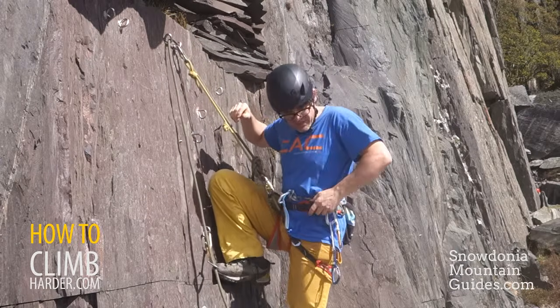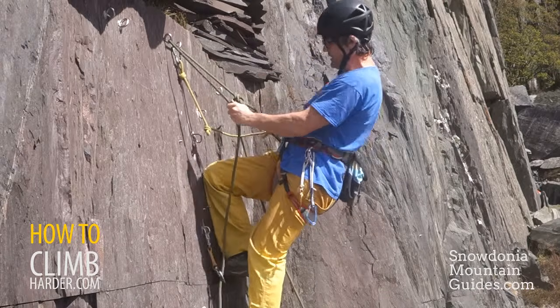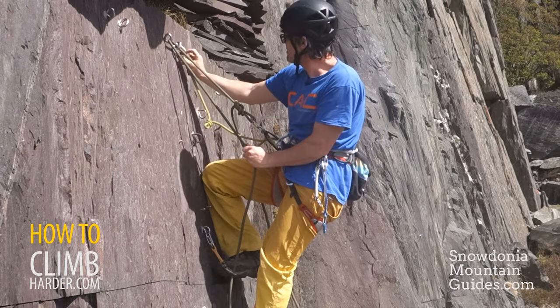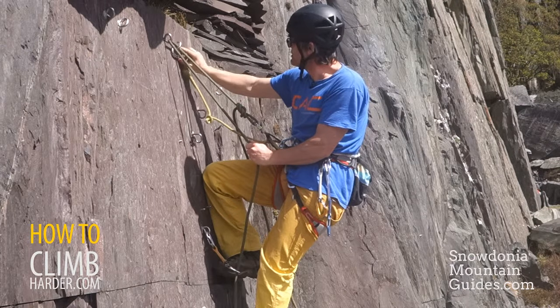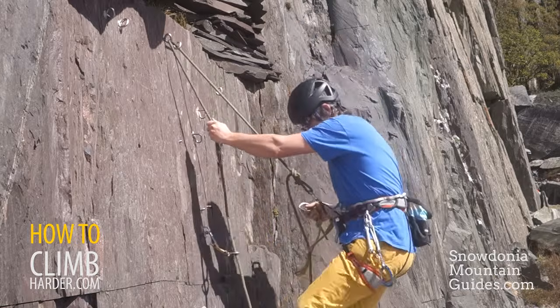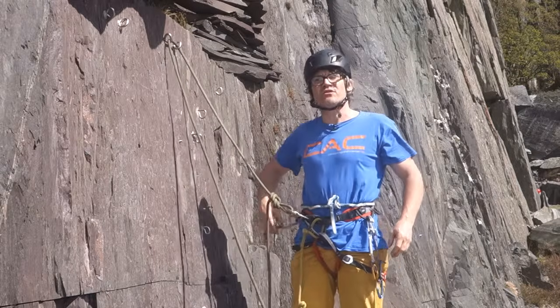What I'd get is the person to take me in there. I'd lean onto the anchor, make sure this is held, and only when I've made sure that's held, I take on, and the climber can lower me down, and I can strip all the quick draws on the way down.